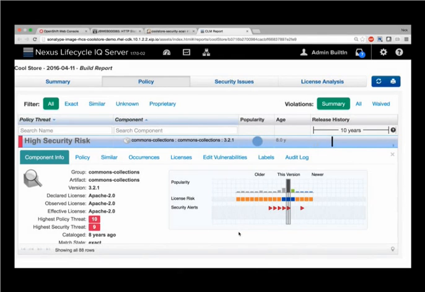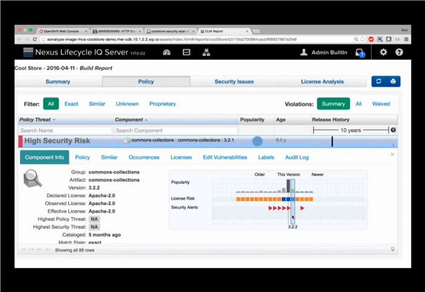Yeah, thanks for that. Now we can dive into the details of Commons Collections and learn some information about how we could maybe fix it. This is a really cool view of the history of Commons Collections by version. Wherever there's a red arrow in this view, that means that version has a vulnerability. So 3.2.1, which is what we were using, has a vulnerability. But now we can see that 3.2.2 doesn't have a vulnerability. That's really useful information to know. And now, if I'm in charge of our application security, I can start making recommendations about what version to use if we're trying to remediate this vulnerability.